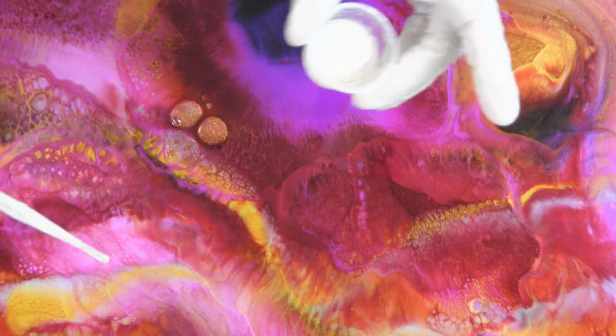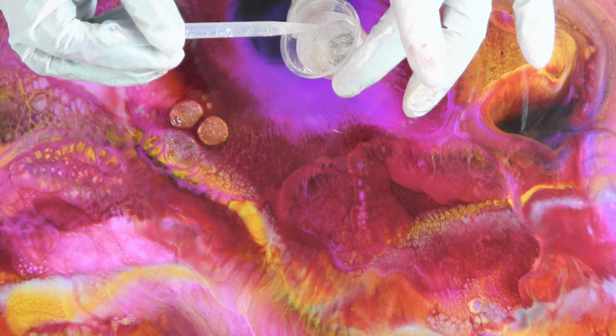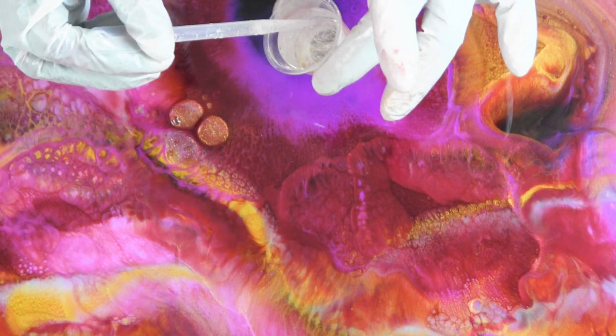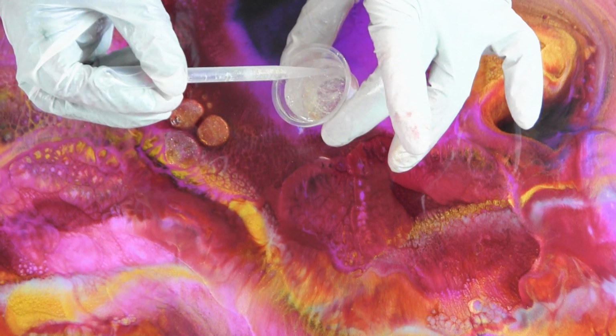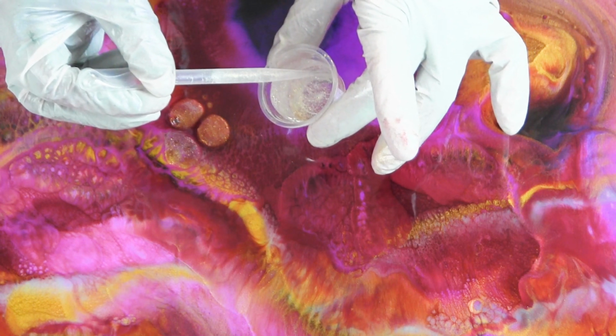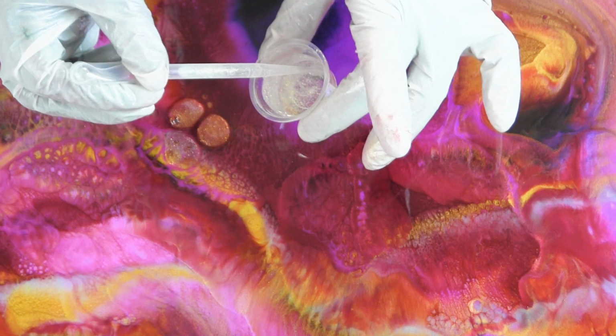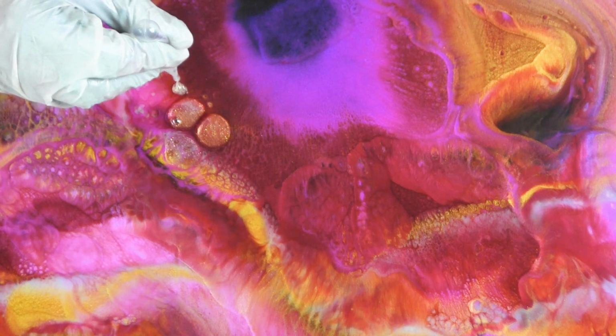Okay, so I managed to get three of those out of that one. Now this is fairly transparent because of the colors that it's sitting on top of. You can see what this does, how it reacts to the red. So I'm squeezing all the air out of this and then letting it sit in the corner and draw it up. You just have to be patient and let it keep filling. I don't know if you can see the close-up, but the inside of that pipette. I'm kind of liking what it's doing here on this red.